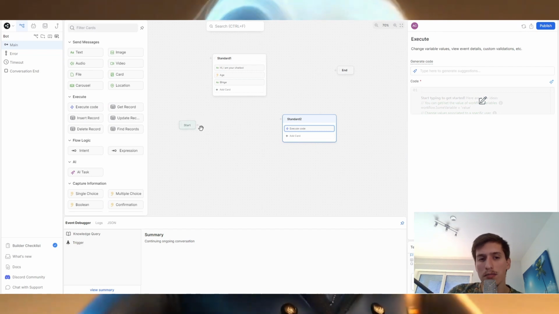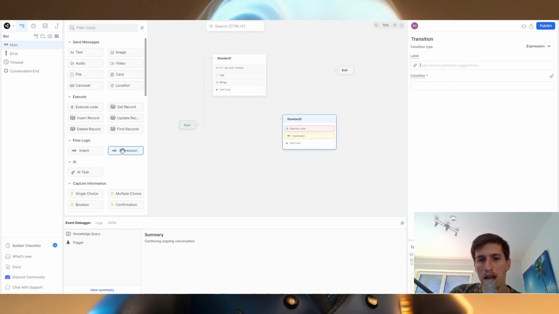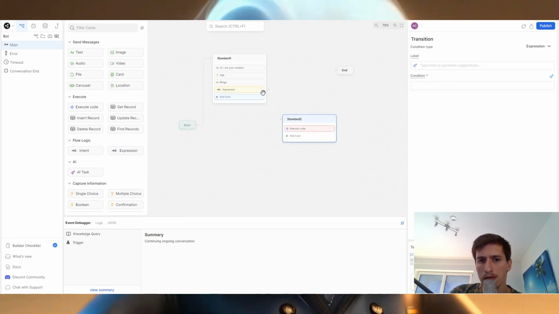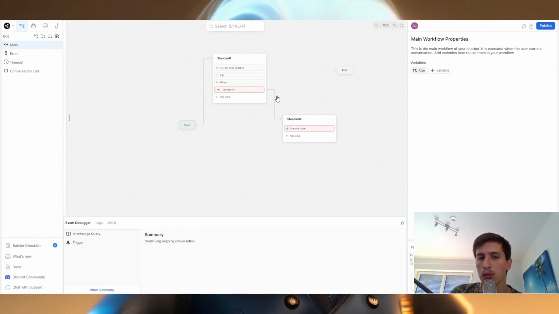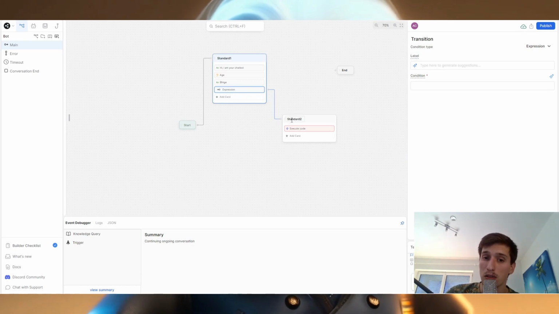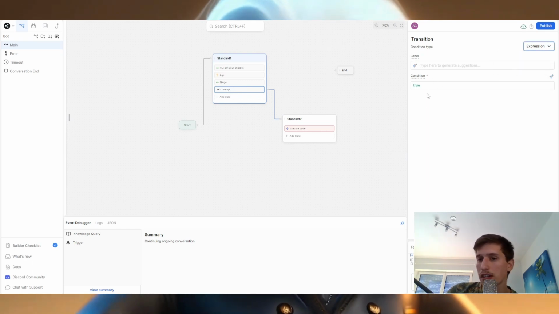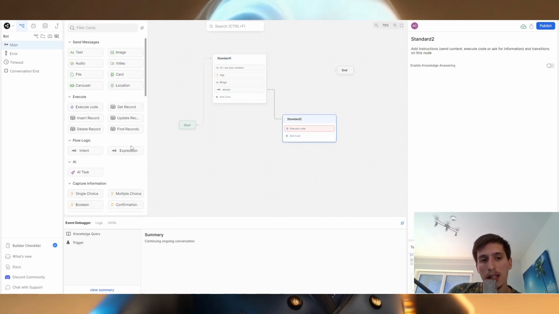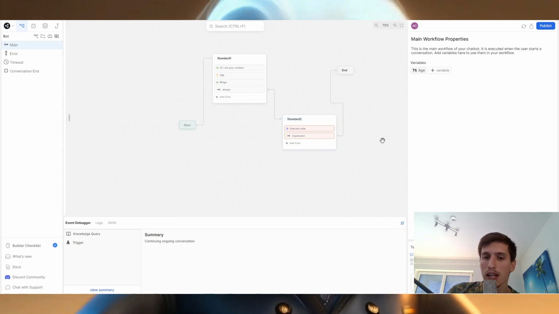Now you want to connect them. Let's say you are here at start, simply drag it here, and now you put an expression. Wait, we need it up here. You connect this expression with your next node, and now Botpress will always think about when it should go to the next node. Here, we don't have any label. We could just click on expression, and when the condition is true, we don't have any conditions, so it will always go from standard node 1 to standard node 2, and after standard node 2, we could make an expression that it always goes to the end of our bot.